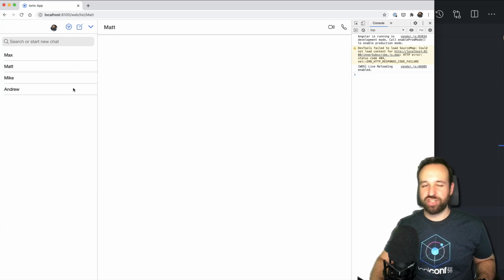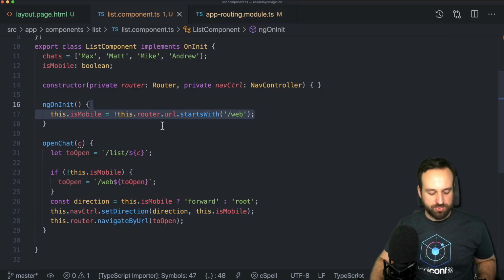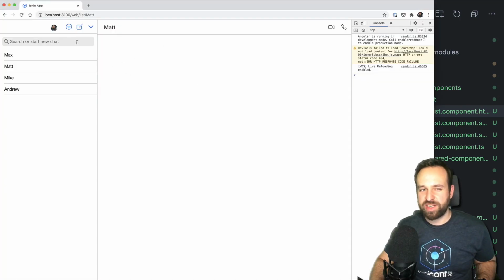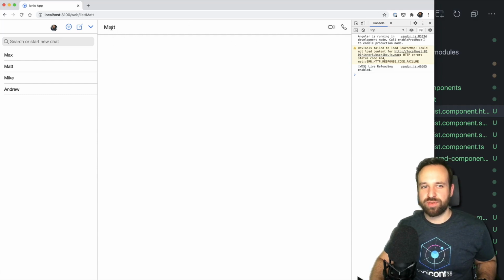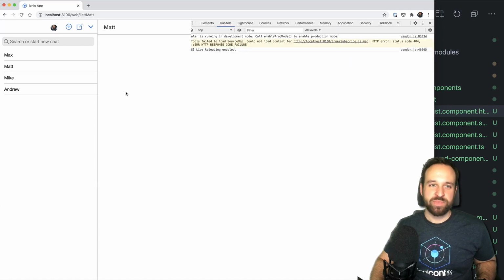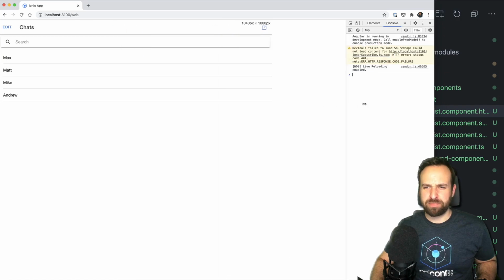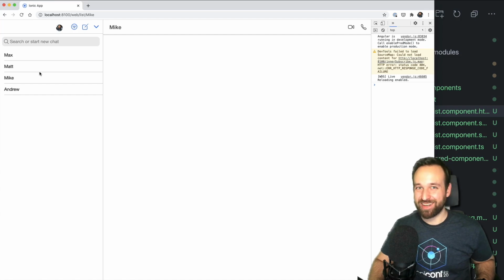We have a shared logic here and here. For the web, we actually have this header part for us custom on the iOS device. This is a bit custom, so you can really play around. You could even pass any input to your component if you want to have like the header area or any other shared stuff in the component. Also for the page, you could now check on which route you run if you're on a mobile device or on a bigger screen. But overall, we have managed to create this kind of detail pattern on small screen and this split pane layout on bigger screens in a kind of responsive way with Ionic now.